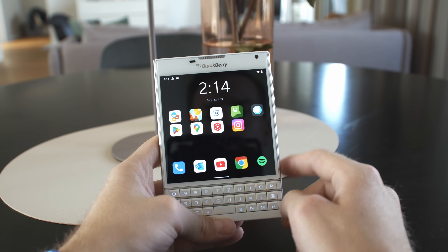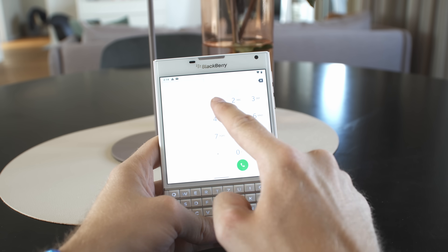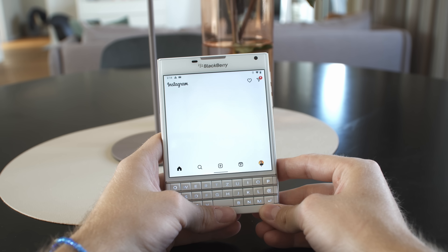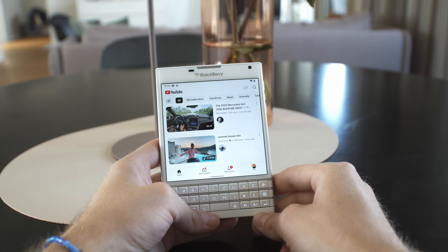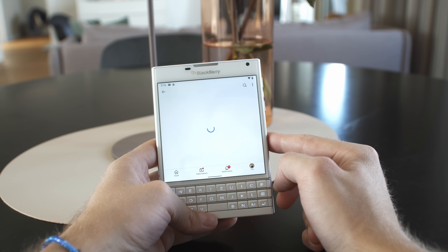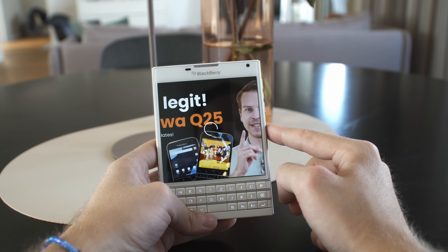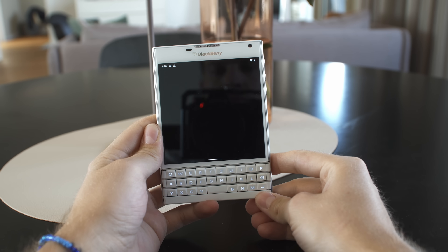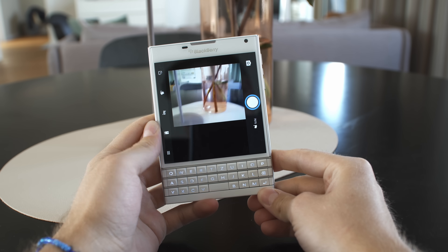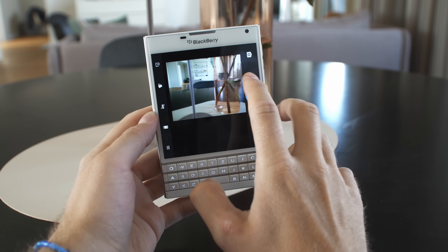With Android, all the apps you need work — like WhatsApp, LinkedIn, Facebook, Instagram, TikTok. You can run basically everything you need because it is Android 11, and all apps still run on Android 11 so there's no need for a newer Android version. The only thing that really doesn't work is the camera — it doesn't autofocus and when I take a picture it doesn't save to the camera roll, but I think they're working on it and there will be an update very soon.